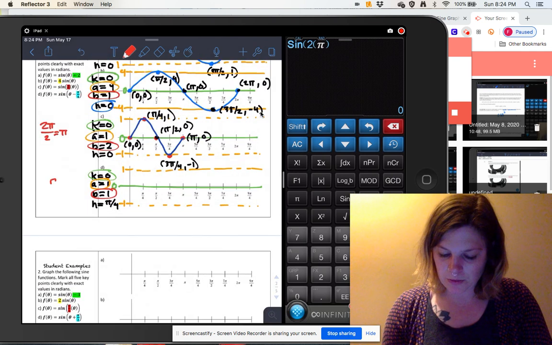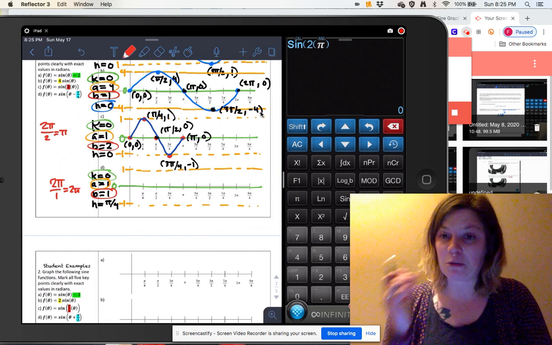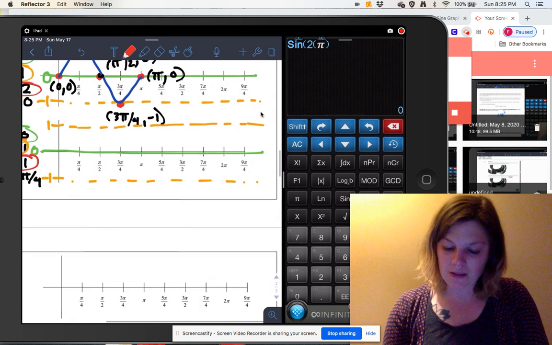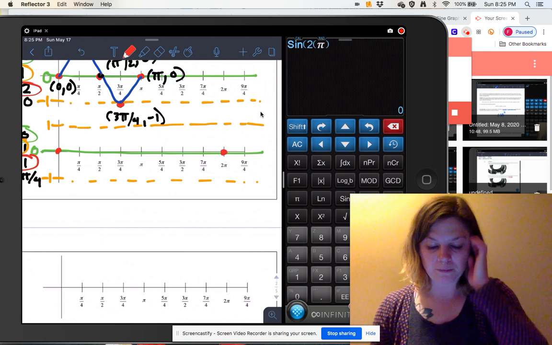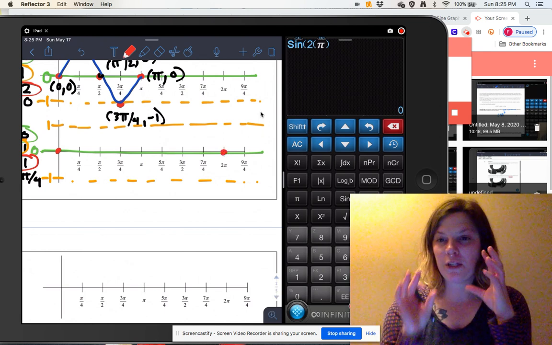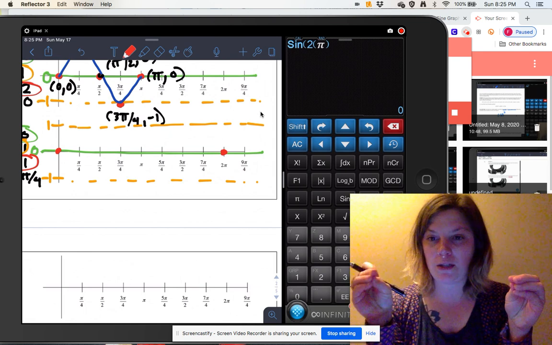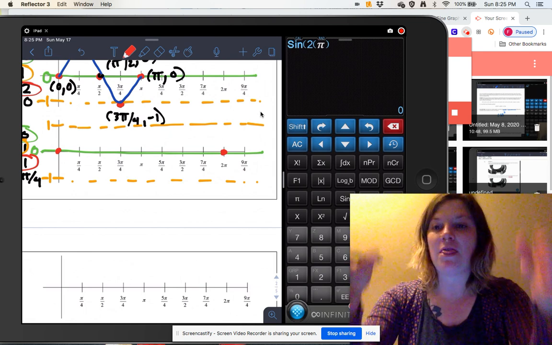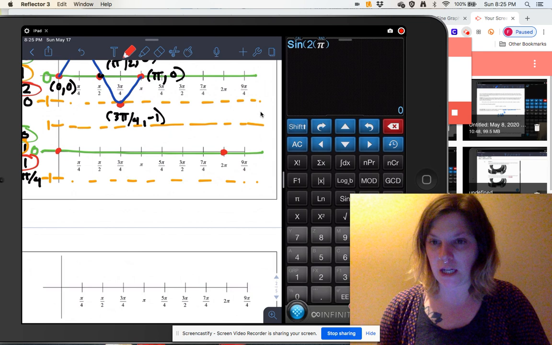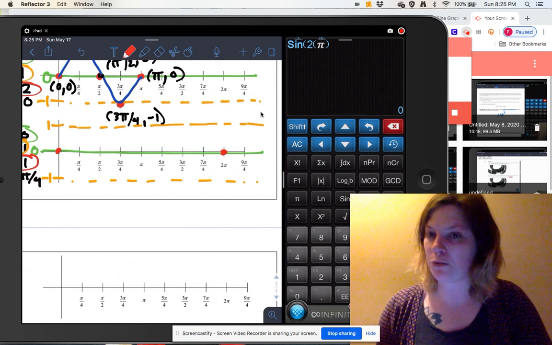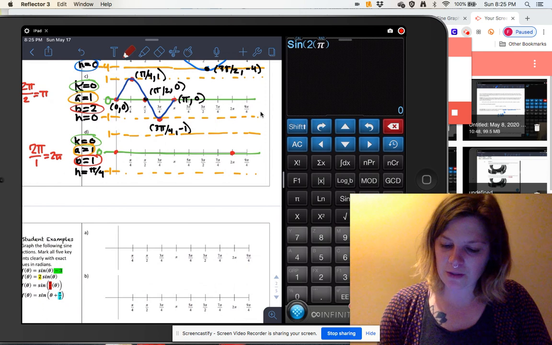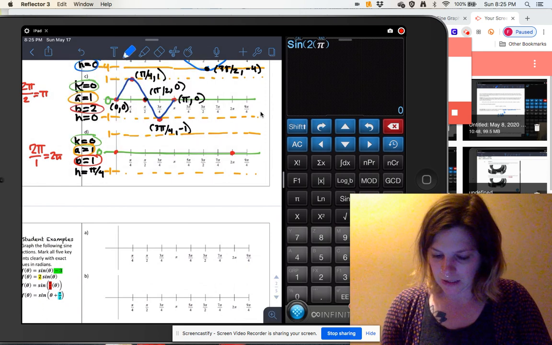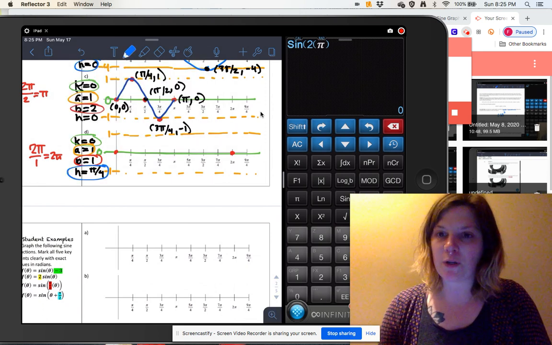So if we wanted to, we could come over here and say, okay, that means our period is 2 pi. Let's mark that real quick before we do our H value. It's important that you mark the start and the end when you know your B value, and then go on and do your H value. It's really important that you do it in this order, and you'll see why. So our H value is blue. H value is pi over 4.